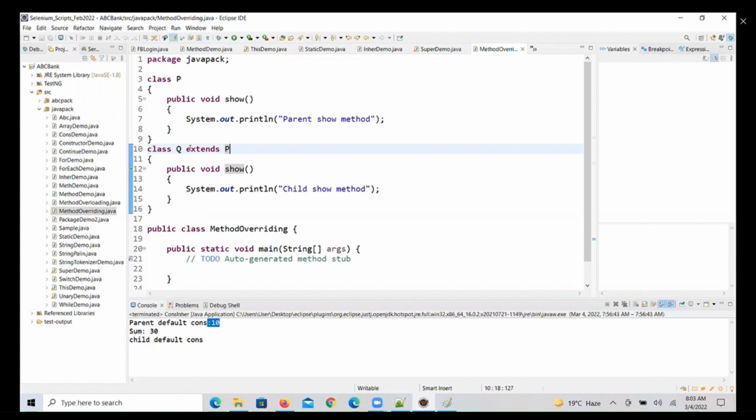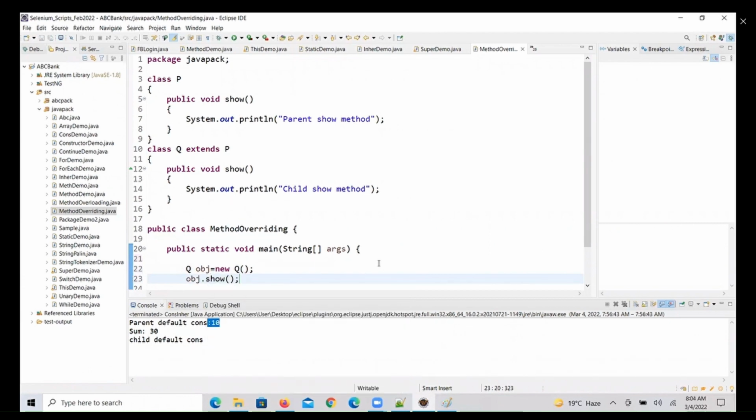Both are default and both have the same method names. Here I want to create an object. Okay, Q object equal to new Q, and object dot show method.